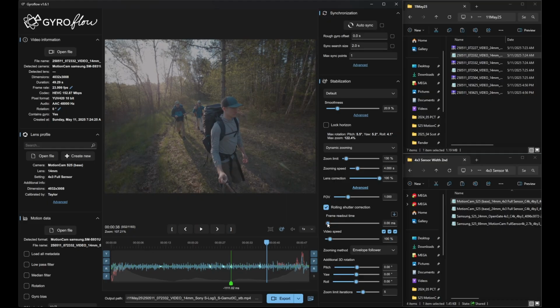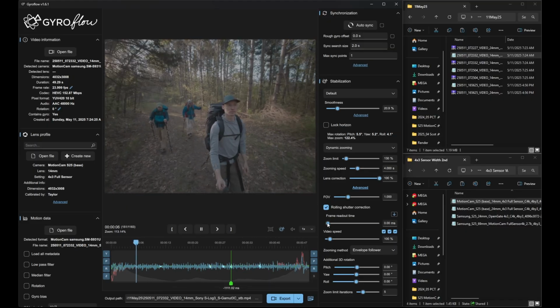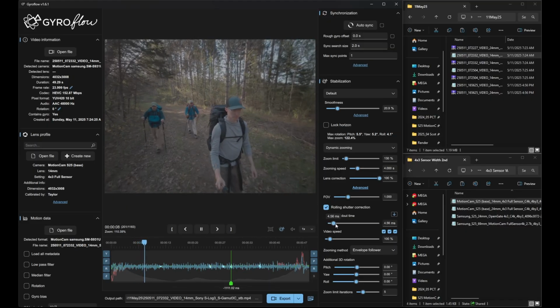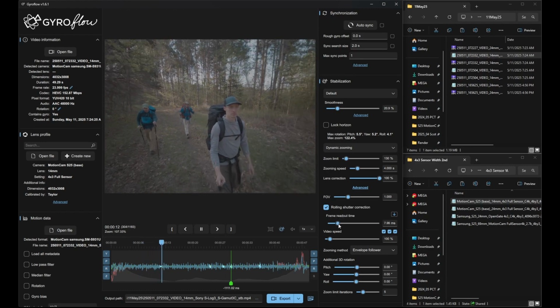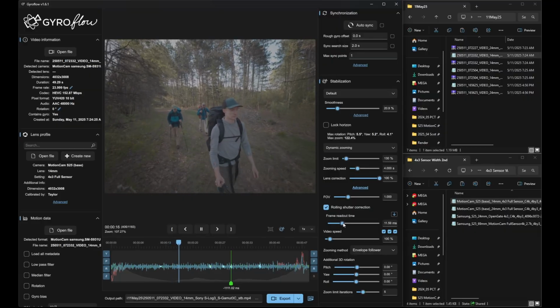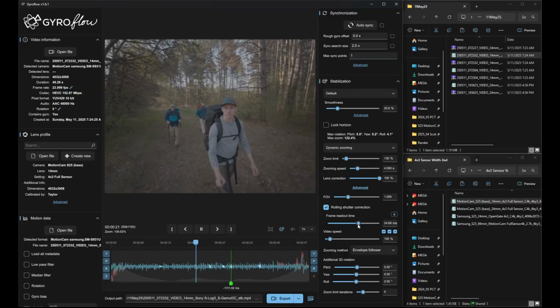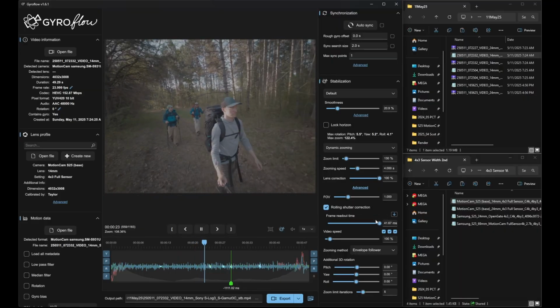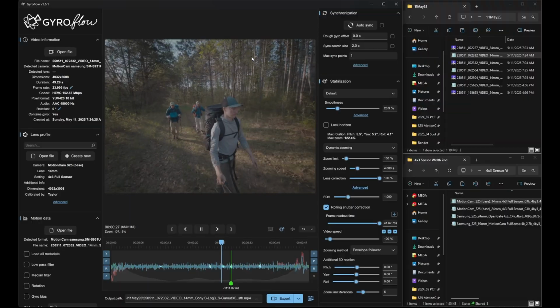And it's not hard to do this. So let's pull the playhead back here, and if I play and I slowly increase this, I'm going to notice that, oh, it's starting to get better. That looks better. That looks better. Oh, that looks really good. That also looks really good. But if I increase it too much, oh, that doesn't look good. And if I go way up, we can see it's overcompensating now.